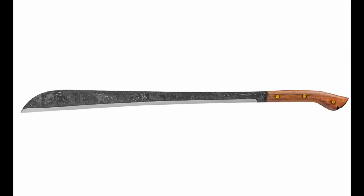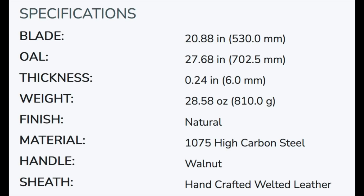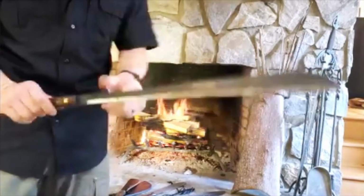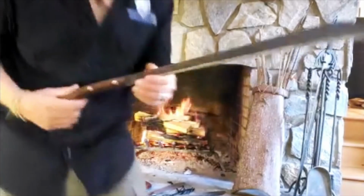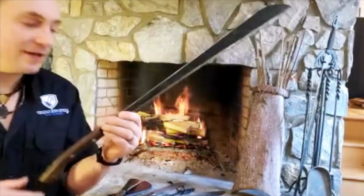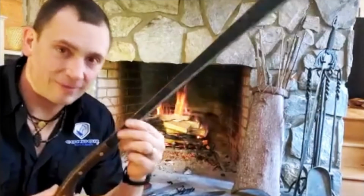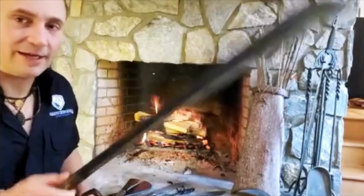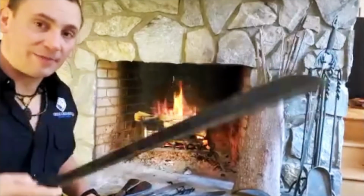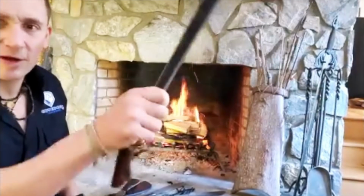This is a Kojang machete, new for 2021. It starts at a quarter of an inch thick with a huge distal taper. Man, this thing is weighted forward, so you can really stop and flick with it. It's based off of a sword that I found in San Francisco after researching Indonesian swords. This one I'm probably the most excited about out of all of them because I haven't designed a long machete in a while, and this one's extremely lightweight, still very thick, and can still chop really, really well. You can hold onto it up at the front.